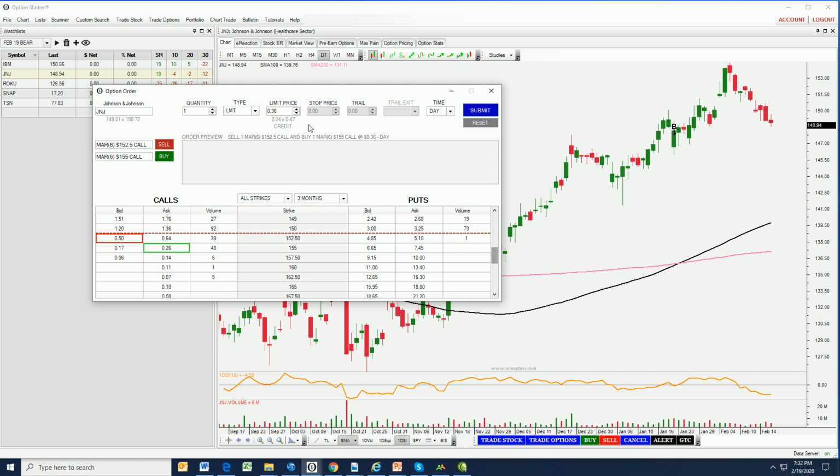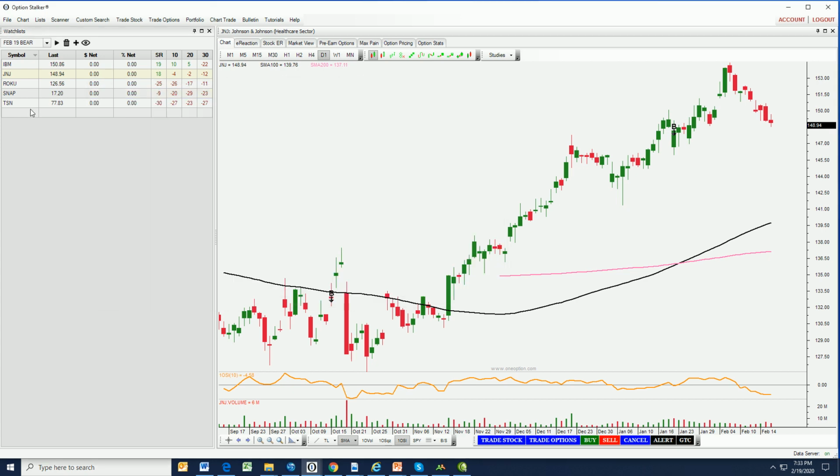We've got 2 weeks on this one, so there is time for the stock to move higher and get us that credit that we want. We don't really want to be moving much into this 151 level. We want that 151 level preserved, but we know we'll probably have to get up to 150 to get our credit. So a little bit of a bounce tomorrow would be nice. We've got a strong market tailwind. Stocks have been pretty resilient on the way down, so I would be looking for a little bit of a pop in the stock to be able to get that 50-cent credit and sell near the all-time high. J&J, selling the 152.50s, buying the 155s, and doing that for a 50-cent credit, March 6 expiration.